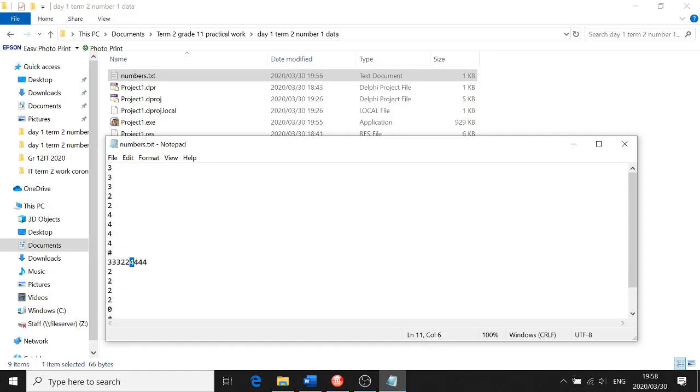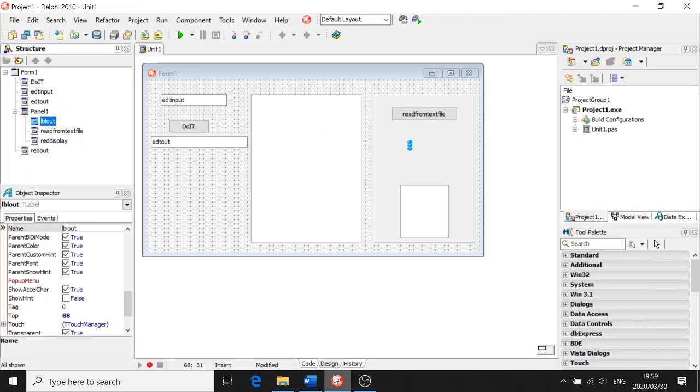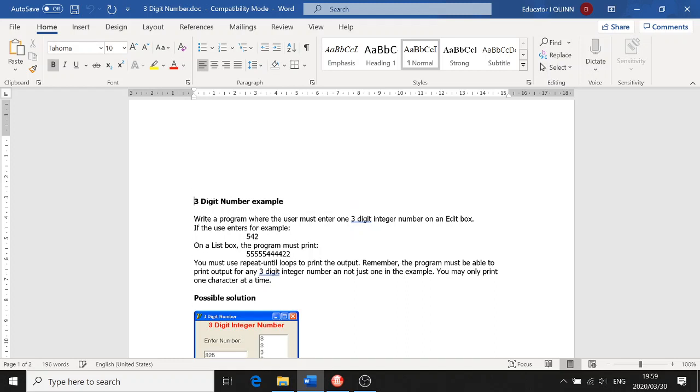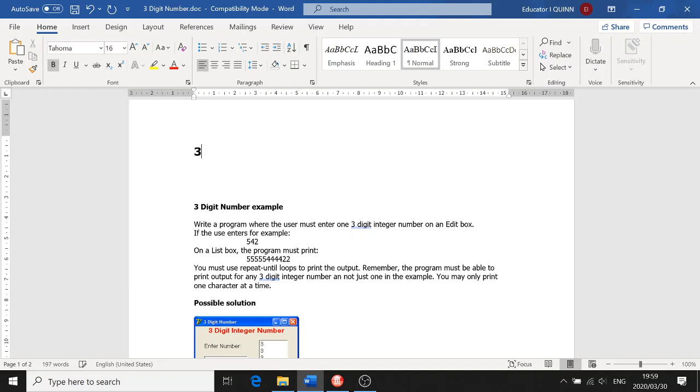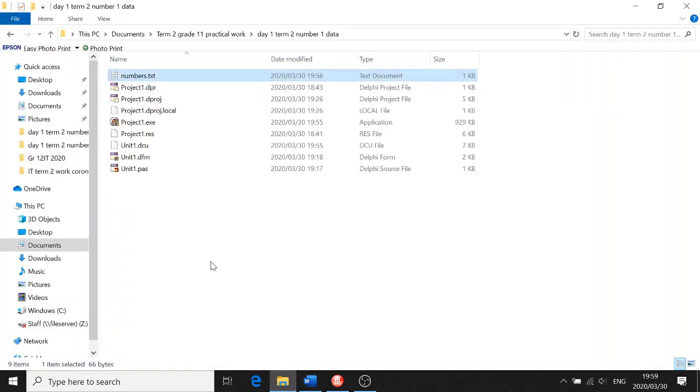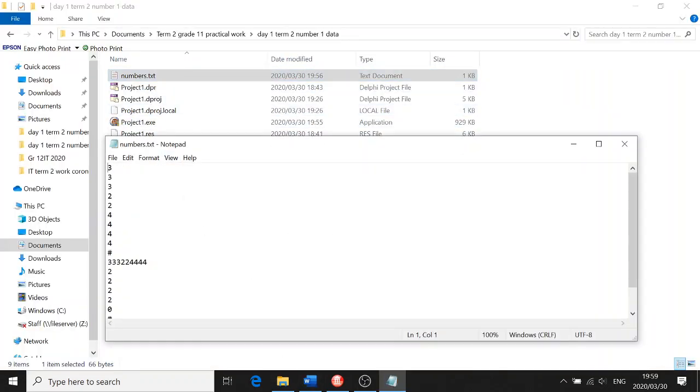Next little problem solving thing going down, yeah? And on top of that, what I want to do is put them into the label one number at a time. What are our numbers again? Let me go and see. Okay, I'll go and put it over here. This was the original problem that I found on the internet. 324 and 220. Was that it, eh? I don't remember. Let's go and look at our numbers.txt. 324 and 220. Yep.